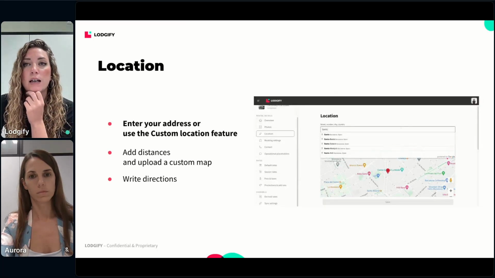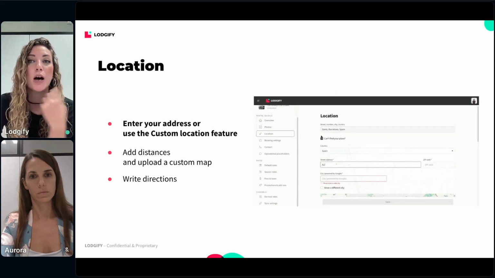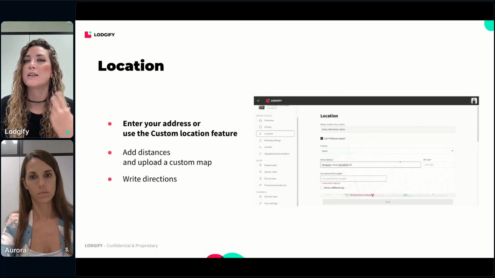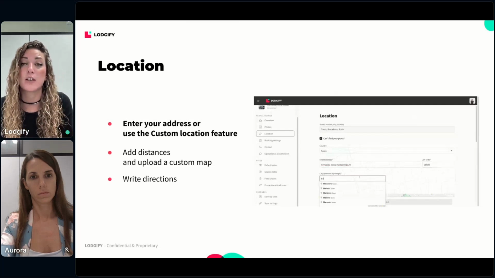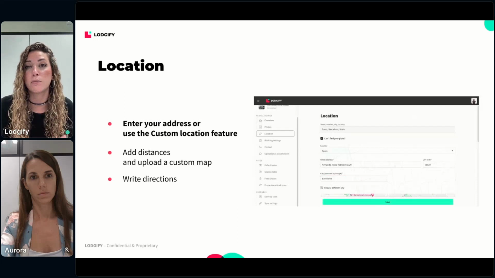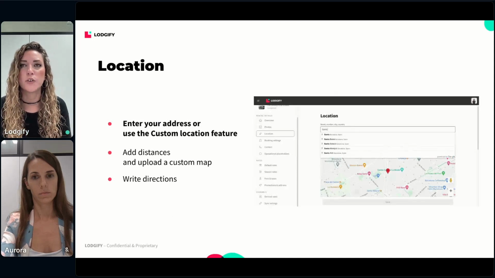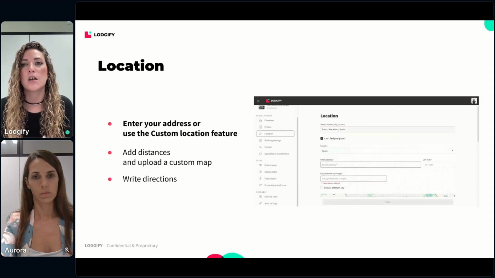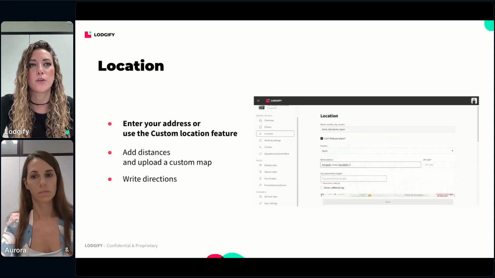So here we are adding the rental. This is integrated with Google Maps, as I said, but you have the option to add a custom location. Let's say that if, for example, you don't want to enter the exact address of the rental, or if the address is not necessarily registered in Google Maps, you can use this option to fully customize it. Some of our customers also use the custom location feature to add the name of the district of the city where the rental is, together with the city, or just the district if they prefer.